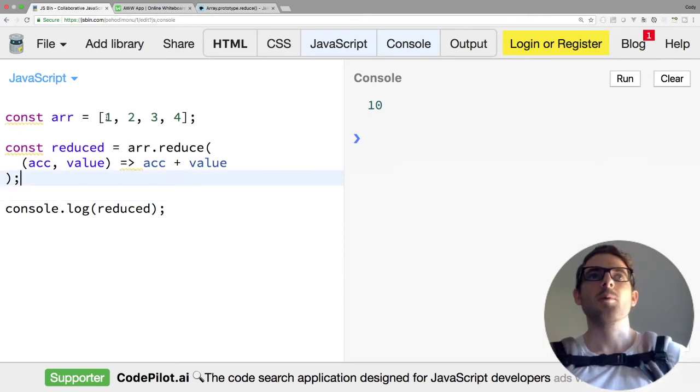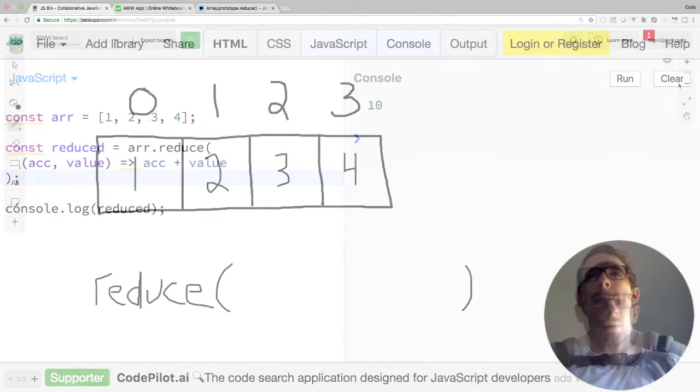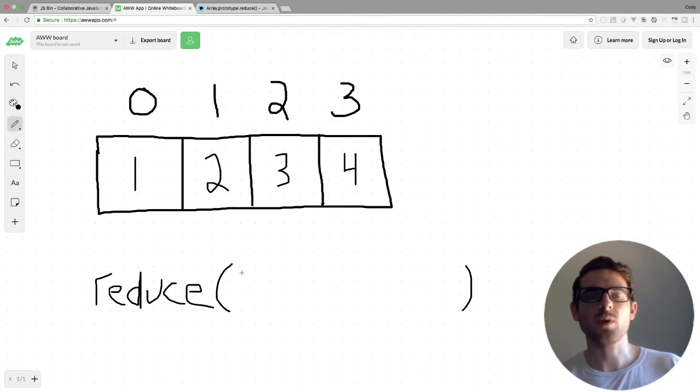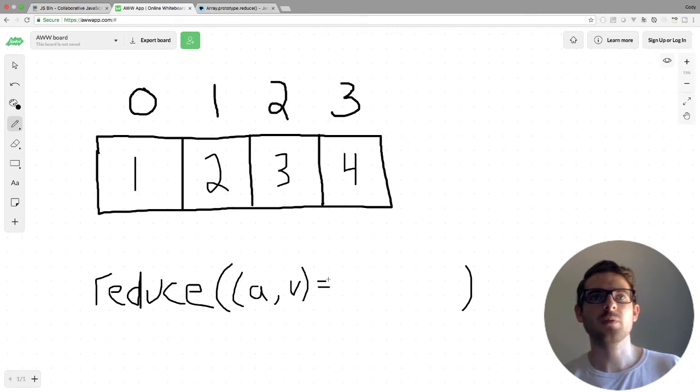So let's move on to an example where we do provide an initial value. Now I wanted to demonstrate the initial value argument that you can pass in. So I'm going to write a new function, which is just going to multiply all these together. So if we have A, which represents the accumulator, and V, which represents the current value that we're looking at. And that's going to be a function which basically says return the accumulator multiplied by the current value. So if we were to run this, it's going to do 1 times 2 times 3 times 4. And we are going to step that out in just a second.